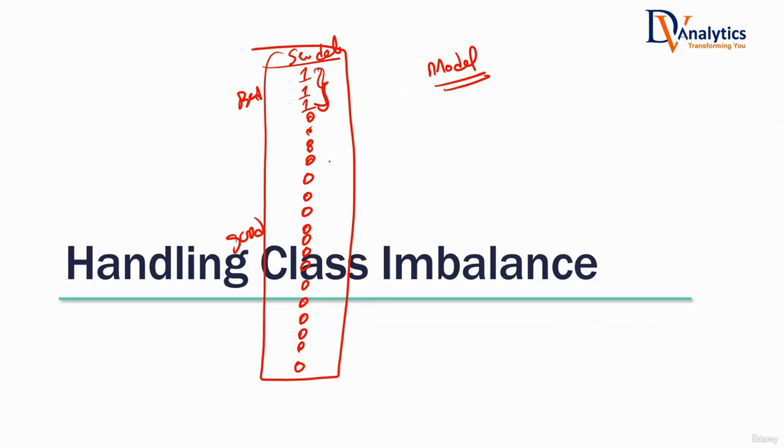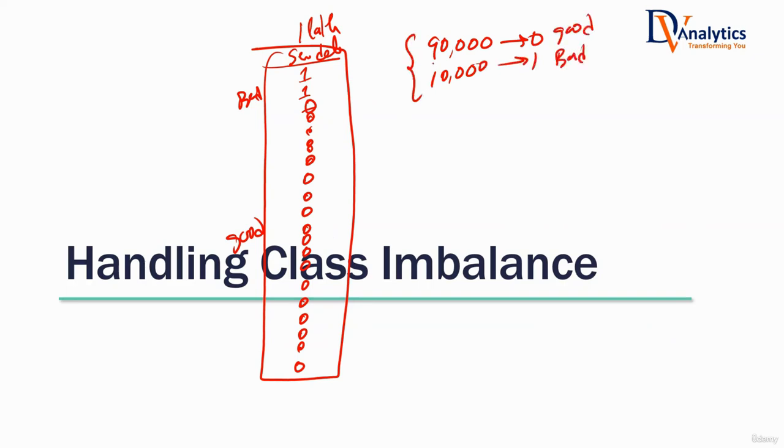In that case, let us suppose you have 1 lakh records. Around 90,000 records are zeros, and 10,000 records are ones. 0 means good customers and 1 means bad customers. Do you really agree it will be like this in reality? When you give a loan to 1 lakh customers, 90,000 will pay back. Is that really the scenario? Yes. In most cases, that is a real scenario. It may even be less than 10,000. In most cases, the bad rate will be less than 10%.